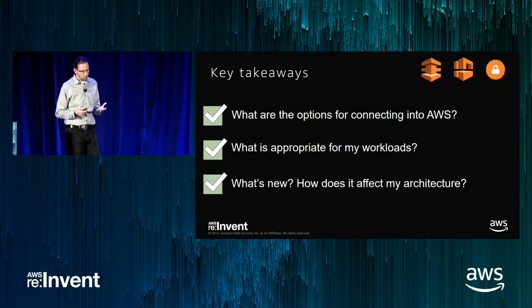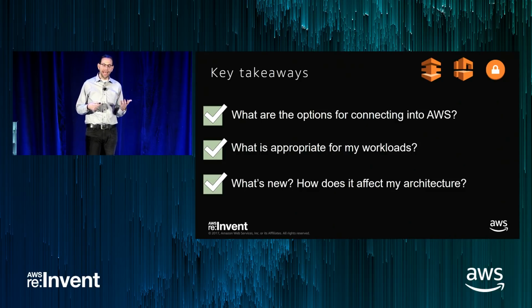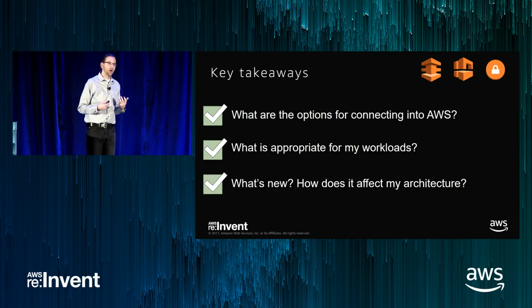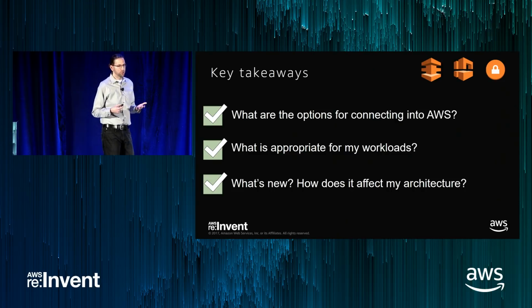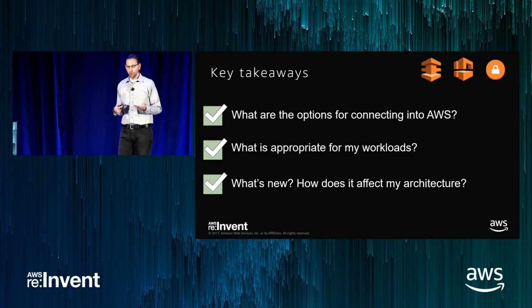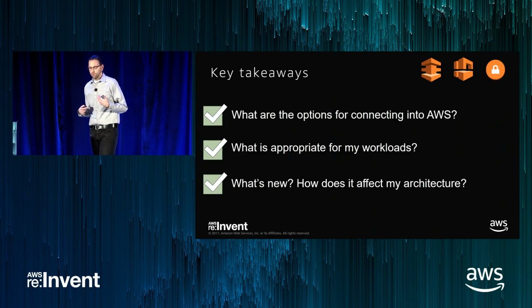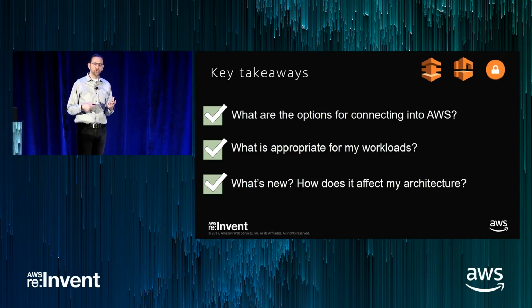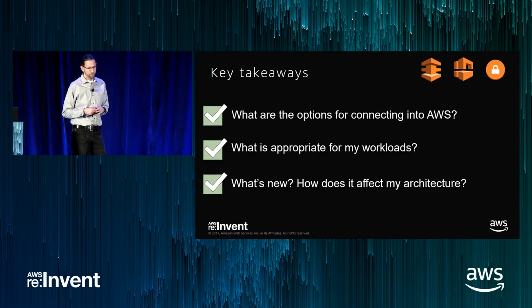So at the end of this talk, I hope that you leave here with a good handle on what are the options that there are for you to create that connectivity, and what are the architectural considerations that come into play when making those decisions for your business. Now, the connectivity options are changing, and so we've greatly developed the offering, which has opened up use cases that did not exist before. And so I hope that you leave here with a good vision of what it is that these new options are and how they could be relevant for you.